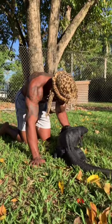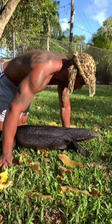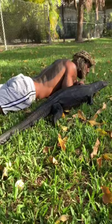And you're just so fat and chunky, bro. Look at you. By far, like the closest thing to a Komodo dragon you're gonna get. You know what I'm saying? Look at this thing, bro. Puppy dog. It's like having a dog, for real. I'm gonna let you know, buddy, I love you. And I'm gonna take good care of you, you know what I'm saying?